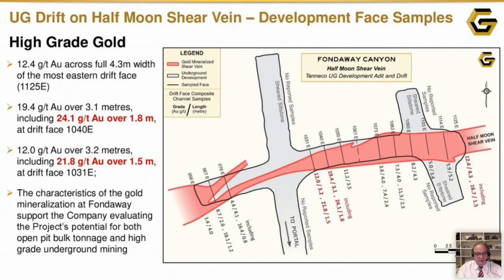But that's not unique. Yes, the grade does vary a bit, because individual samples have variability to them, but the overall zone itself, the body of mineralization, is actually fairly consistent. And you have some individual channel samples over 1.8 meters grading about 24 grams per ton. So I just want to highlight how you have the high-grade component, which is extremely important, because you could build up ounces very quickly with the high-grade center to the mineralization, but you could put a mine plan around the broad disseminated zone.